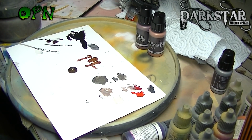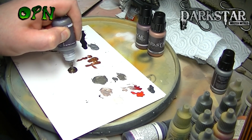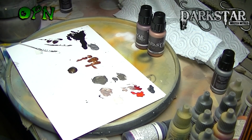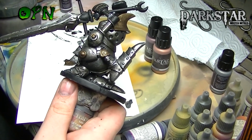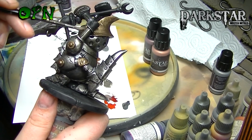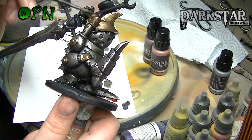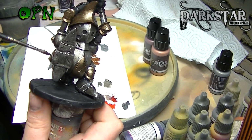So first of all, I'll start using some Dark Star Black and Bronze, and this is quite a dark bronze colour, as you can see on the palette there. Here you can see I've made a start with the bronze, painting the top of his helmet, his arm pads, his knee pads, some of the bolts on the side of his legs, and a little plate on his belly.